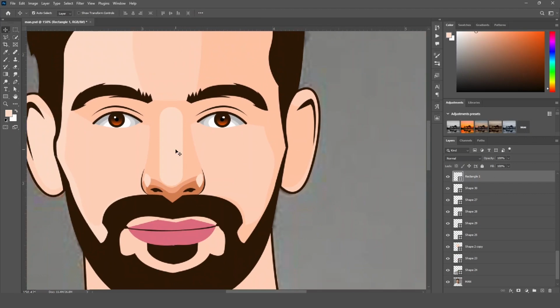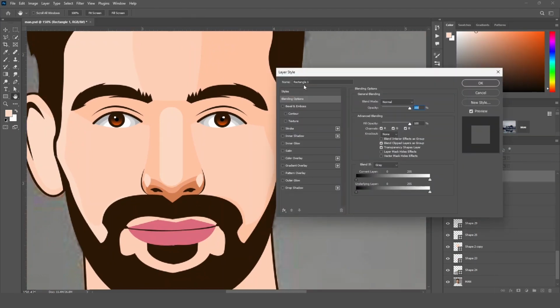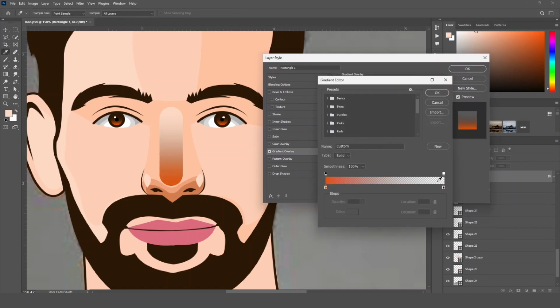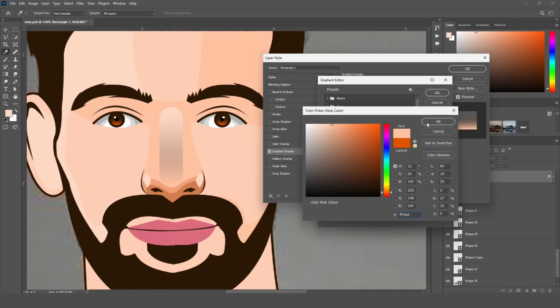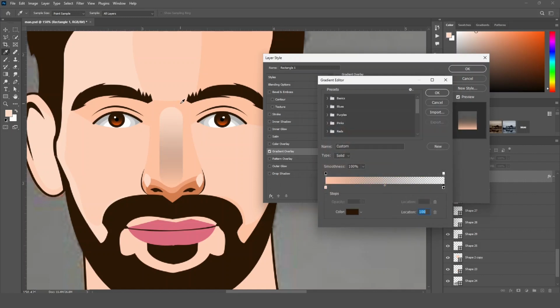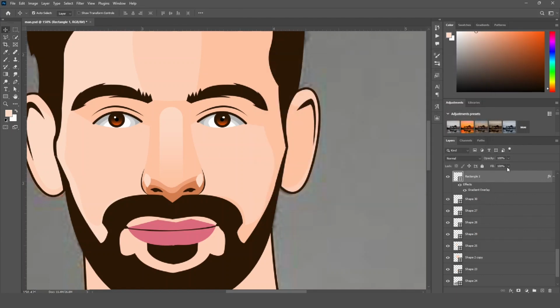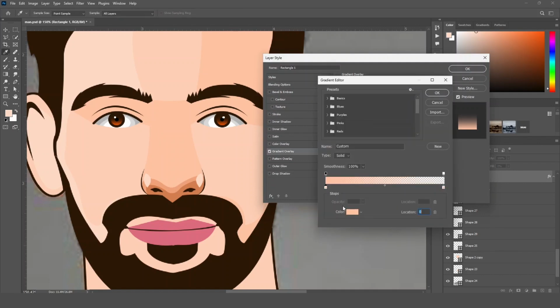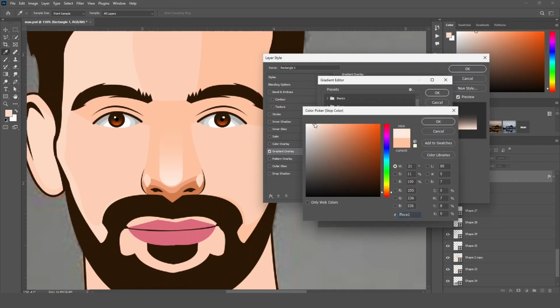So click here, click on that particular selection and right click here, go to blending options. On that place just click on that gradient, click here and select that color like this and same like this. Now first of all you have to do one thing, fill is 0, and now again double click here, click on that. Now select a little bit bright color like this.